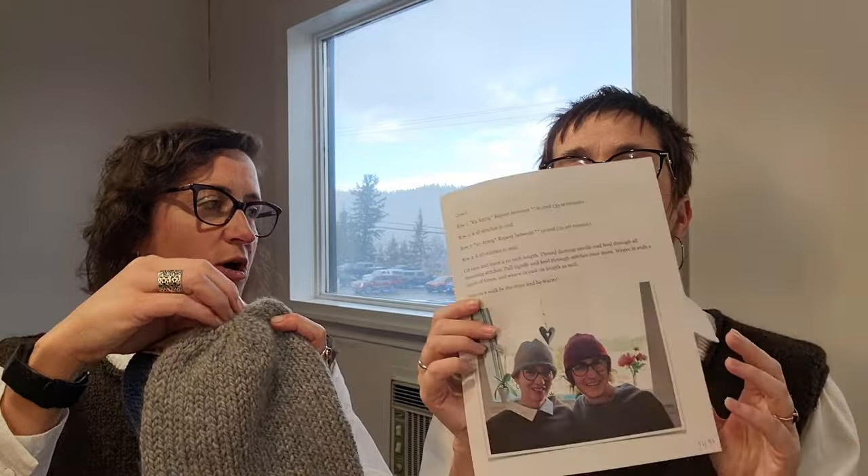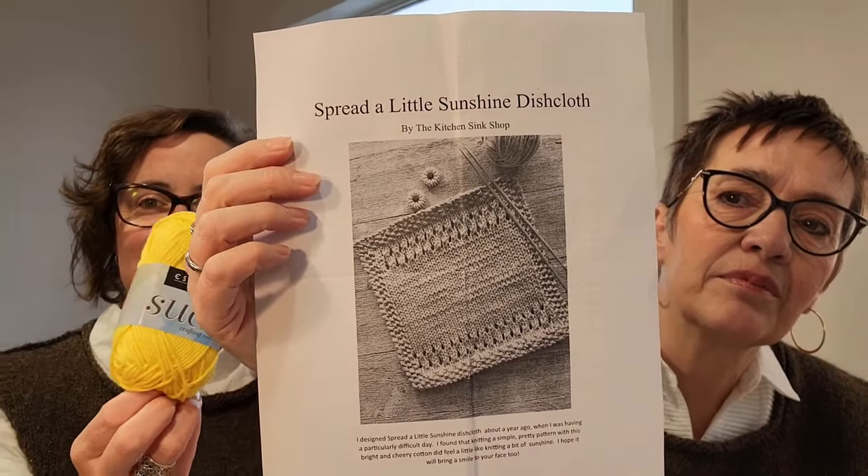It's such a fast knit — I knit it in a day, like in a few hours, and I put a really cute pom-pom on it. I just beelined to the shelf and grabbed a ball of this pretty blue — I knew exactly what I wanted. It uses about two-thirds of the ball. And I did the sunshine dishcloth in this yellow — it just brings joy. Those are my two FOs. I really needed to get them to her before she left for the surgery, so she got them last week.